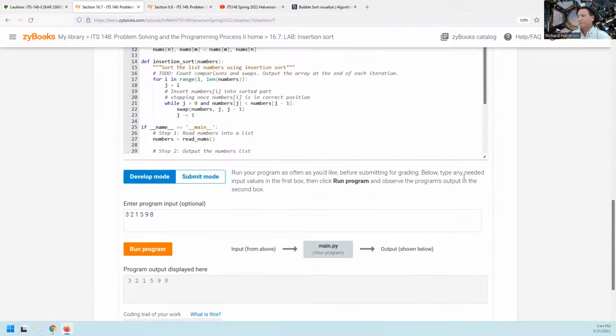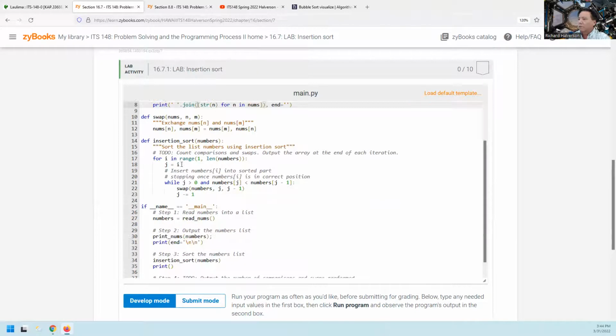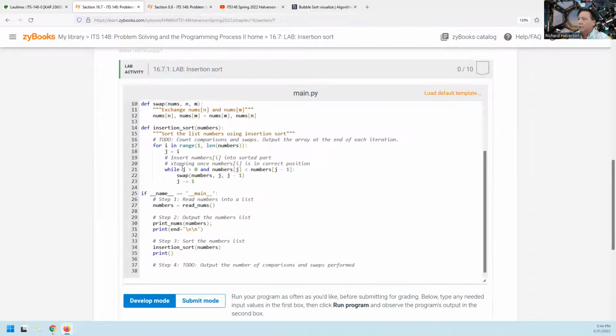Okay, it doesn't do anything. So these are just some functions there. So it reads the numbers, outputs the numbers, calls insertion sort, doesn't do anything.